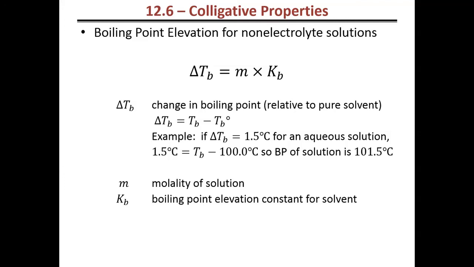So if you calculate a delta TB that's 1.5 degrees, that answer is the change in boiling point. It's also in the direction of increasing the boiling point. So I have set up a mathematical statement that tells us how to calculate it, but you also should just remember whatever answer you get for the new boiling point has to be greater than the original boiling point. This is where our units matter too. Molality needs to be the unit of concentration. Here's that example KB that I mentioned.